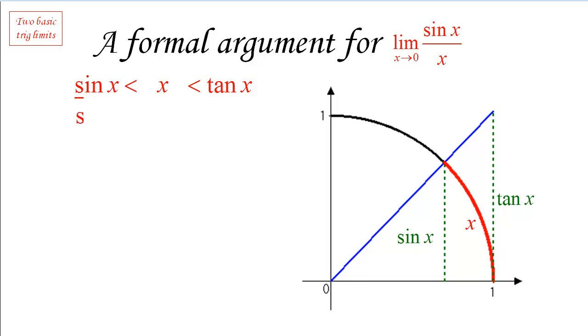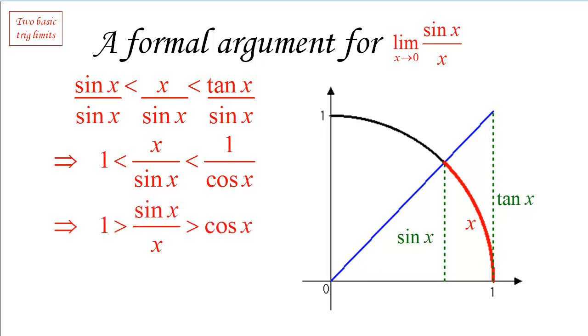Well, first of all we take that set of two inequalities and we divide everything by sine x. On the left hand side sine x over sine x becomes 1. On the right side tan x over sine x becomes simply 1 over cosine x. So, we end up with this set of inequalities. If we flip the fractions upside down and therefore of course we flip also the inequality in the other direction that means that 1 is greater than sine x over x and this in turn is greater than cosine x. Now, if we let x go to 0 which is what we're trying to do of course cosine x goes to 1 and so what happens is that as x becomes 0 sine x over x gets squeezed between 1 and 1. Well, where else does it have to go?